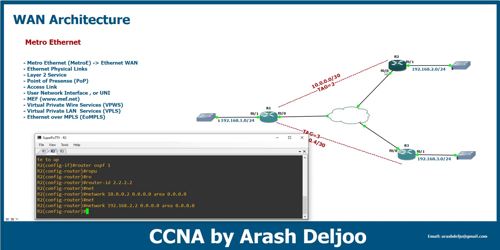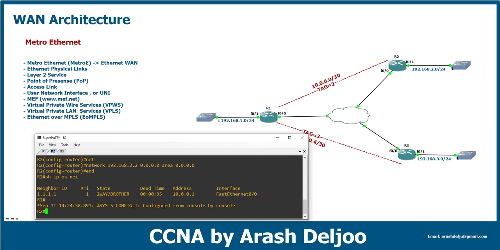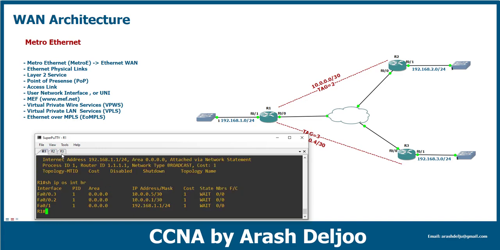And because now we have one direct link between router 2 and router 1, we expect to see the OSPF neighborship between them. Show ip ospf neighbor. Now it is working. This is residing on the DR other. You know that because this is Ethernet, now we should wait for finding or selecting the DR and BDR. After that they can establish the neighborship with each other.